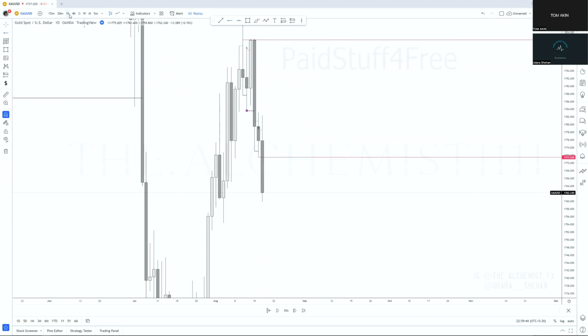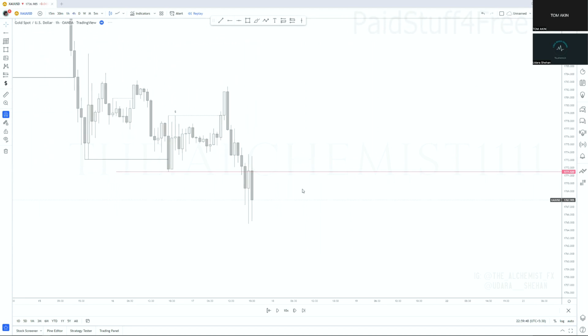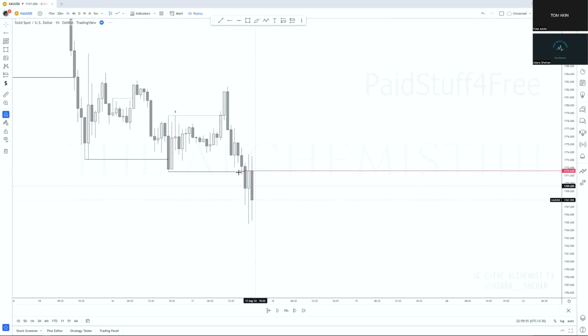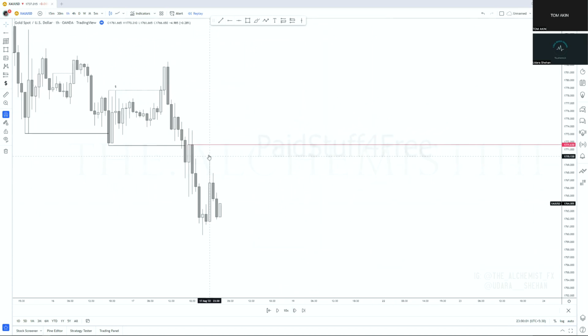Even in here, we had a rejection block. But let me show you what happened. This could be refined into, even on the 4 hour, we had a rejection block in here. Can you see that? We can refine it to that. On the H1, we had another rejection block. And look at the liquidity that is getting built right below it. See that? A high that failed to create a lower low.